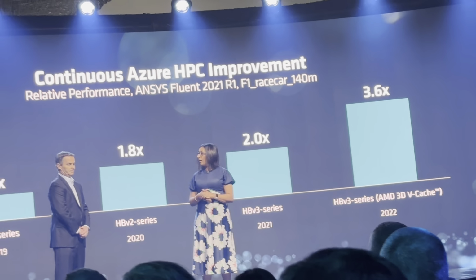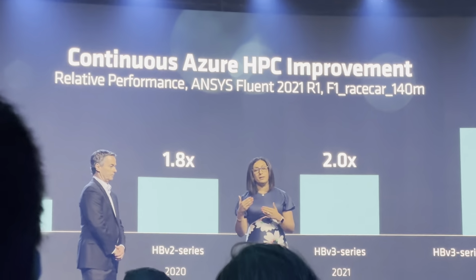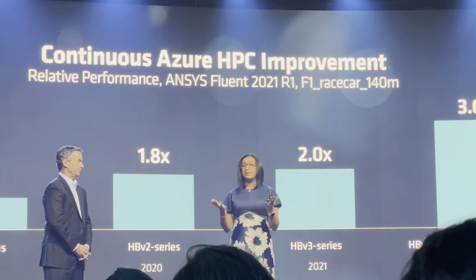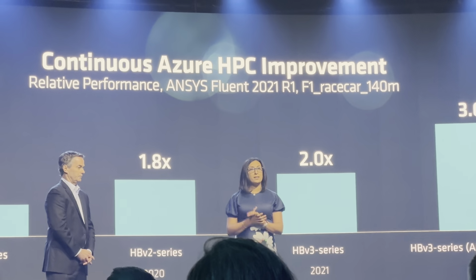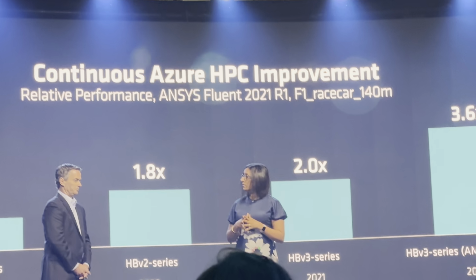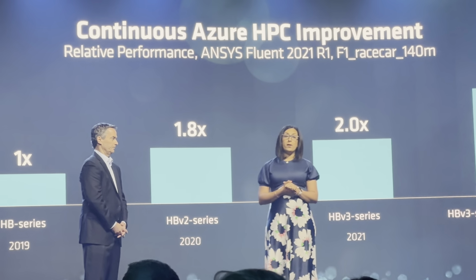In 2020, we launched our second generation processor with the second generation EPYC. We got into the top 10 supercomputers, and we started to really catch momentum in the market. We started building on our momentum, and in 2021, we had the third generation HB series that went live to customers across the planet the day Milan was launched. And last year, we enhanced this even further, right? We actually announced that we would upgrade the third generation series with the AMD 3D V-Cache, which provides 80% more performance for our customers at no additional cost. In just 4 years, we have delivered 4x performance for all of our HPC customers.